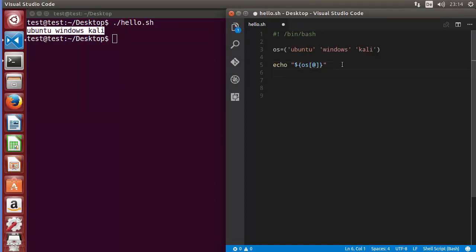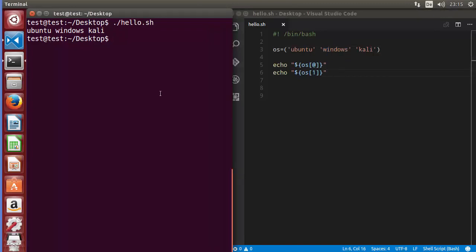Now in order to print any specific element you just need to use echo, and once again dollar symbol, curly brackets, name of the array, and in the square bracket the index of the element which you want to print. So for example, I want to print Windows, which is the first element. And how it's the first element or first index? The index of the array starts from the 0th position. So this is the index 0, this is the index 1, and this is at the index 2, right? So index 1 is assigned to the Windows element, right?